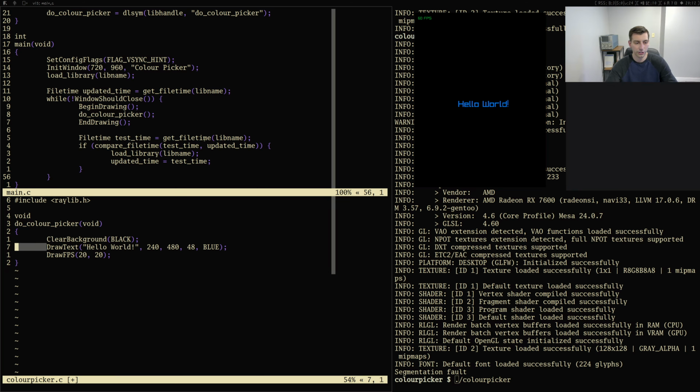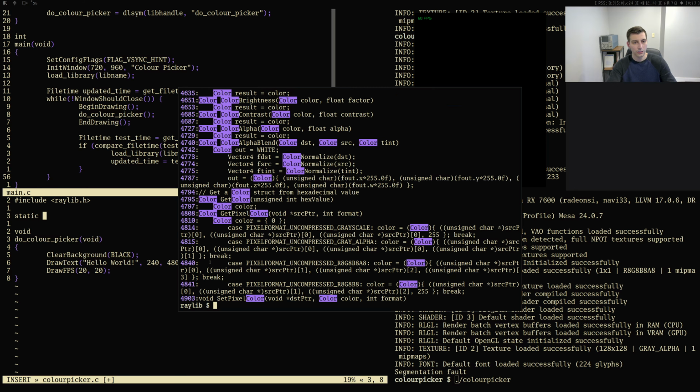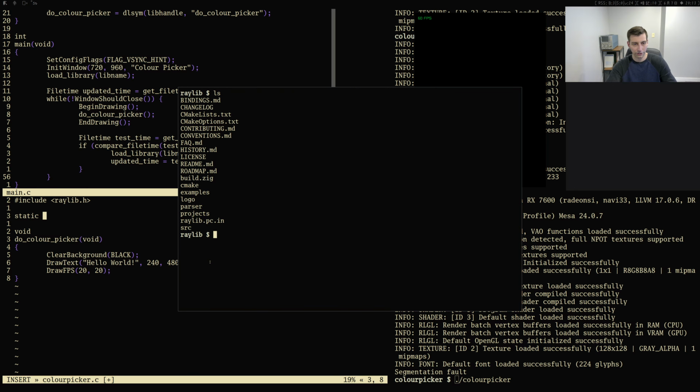So we're going to do a clear background. Some of this stuff is going to be configuration, probably global configuration in here. Raylib has its own color type. I don't know if I'm going to use their color type necessarily. That's probably not the best way to figure out what the color struct looks like.